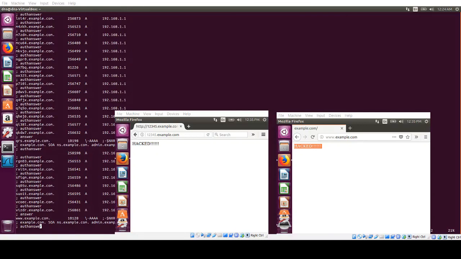Instead, what we did was more or less brute force the transaction ID in an attempt to forge a correct response, and then poison the server's cache itself, rather than continuing having to respond manually to the client. So now anybody in the network that tries to resolve an address within the example.com domain will be resolved to the wrong address, 192.168.1.1, which is the attacker's address, and they will end up seeing this hacked web page.